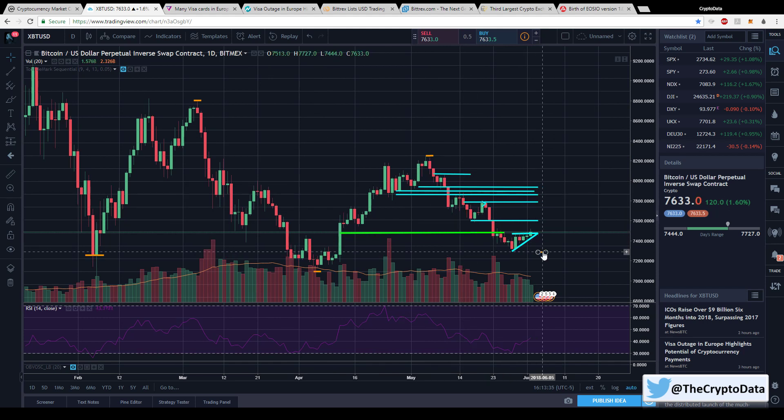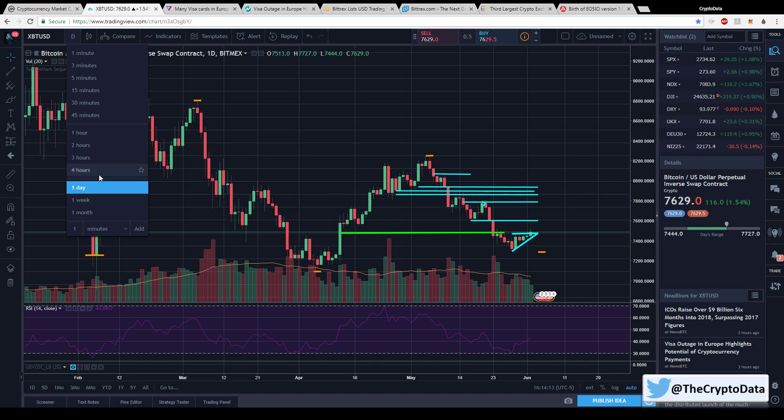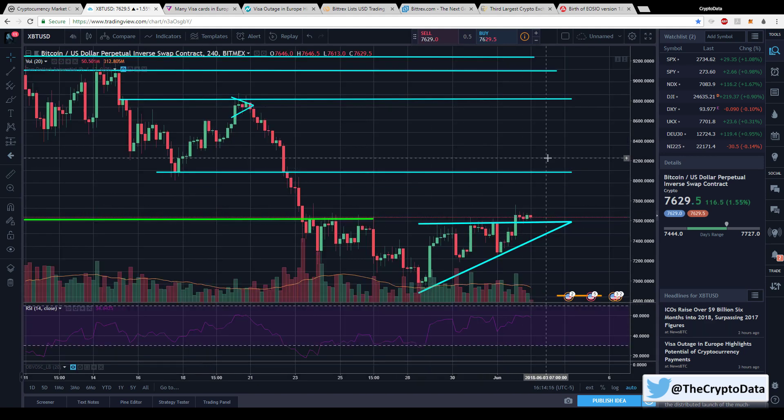I drew my prediction sitting at about the $7,300 level for the 5th of June — so probably around the 5th or 6th of June I think we may have a little more downside and then bounce up. But knowing crypto, anything's possible, so we could just keep going up from here. I just drew these lines to show what a few YouTube personalities and people in Discord chat are talking about, so everyone can keep an eye on it.